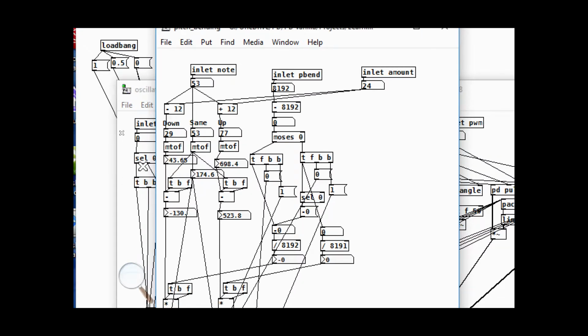And speaking of frequency, right here is where we have mtof objects that convert the MIDI notes to frequency. So here's where I, based on interval math, am able to say what the MIDI note numbers are for the upper and lower range of the bend range, and here they get converted to frequency. It's just easier to do it math-wise here first, and then here we're in frequency numbers in hertz, and I have 3 number boxes here for each of these.